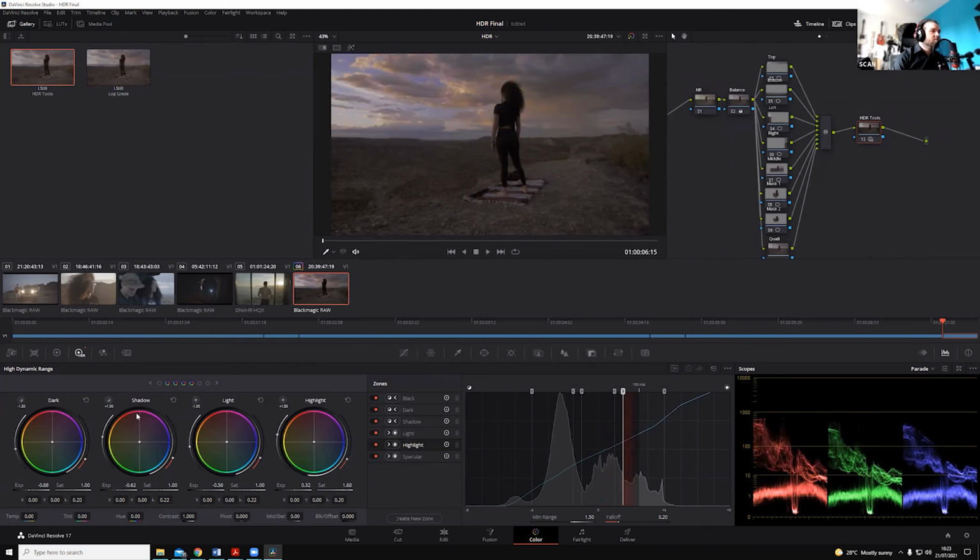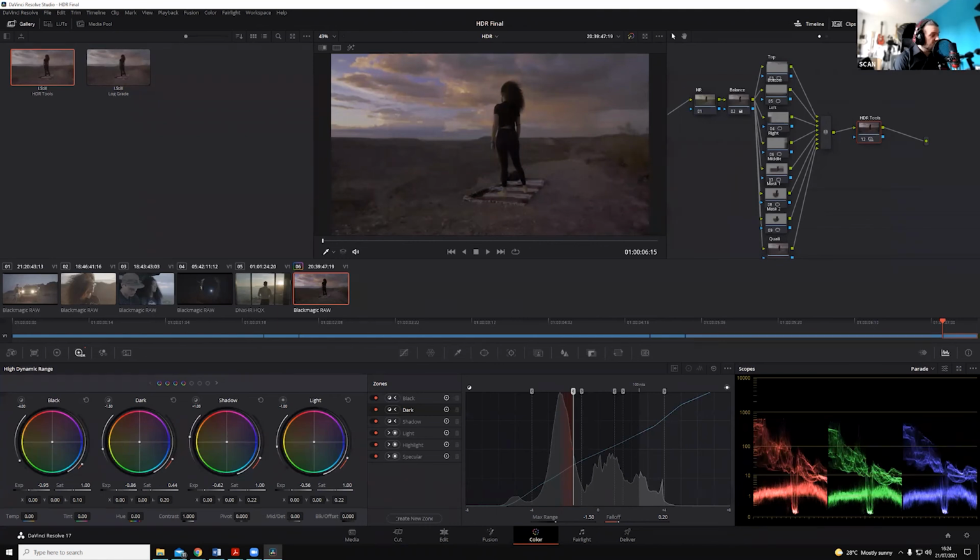If I wanted to pull all the color out of the darker parts of the image or the shadows or anything like that, I can do that using that saturation slider on the HDR controls there. So really, everything that we would have done across 3 nodes or 4 nodes or however many nodes we needed in previous versions of Resolve, we no longer need to do with Resolve 17 because of this HDR, this high dynamic range tool set that we have down here. So there we go. That's a quick sort of how we would grade an HDR clip in Resolve.